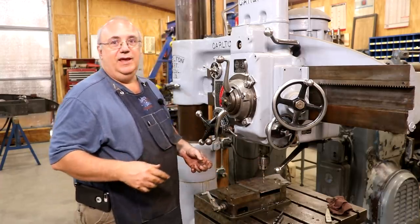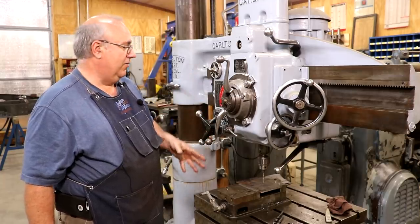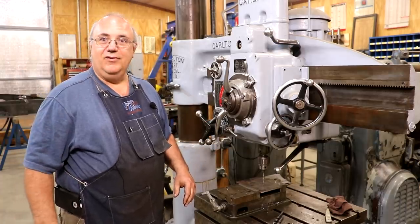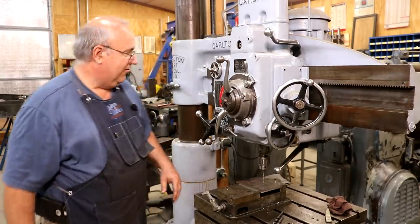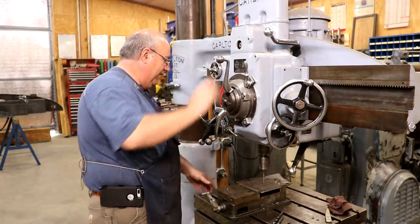When I got this machine, I had to totally rewire all the electrical stuff in. I had to replace the contactors in it because they were a mess. And I wired it up in a way that makes sense to my brain. So it may not make sense in your brain, but this is my machine. I'm the one that runs it, so I've got it wired the way I want it. So anyway, just mentioning that, let's go ahead.